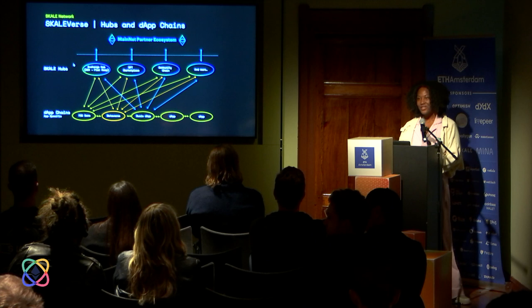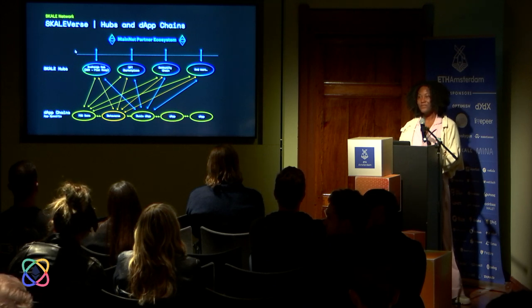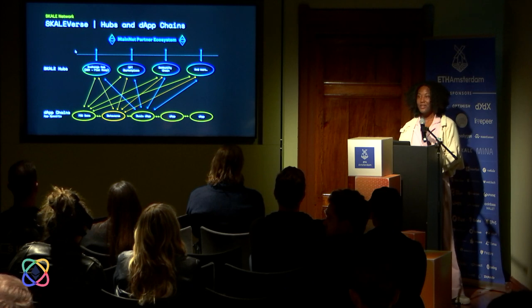The IMA bridge, are all the chains sharing one IMA bridge over to the mainnet, or do they have their own? Yeah, so with the IMA bridge, because each scale chain is its own environment, they all have their own smart contracts there, right? And so they connect to the smart contracts between Ethereum and Scale. But yes, like the buckets that you would transact with on the Scale chain side are all going to be your own. On the Ethereum side, it is going to be a shared environment, but that is really well separated, if you will, based off of the chain that you're interacting with.